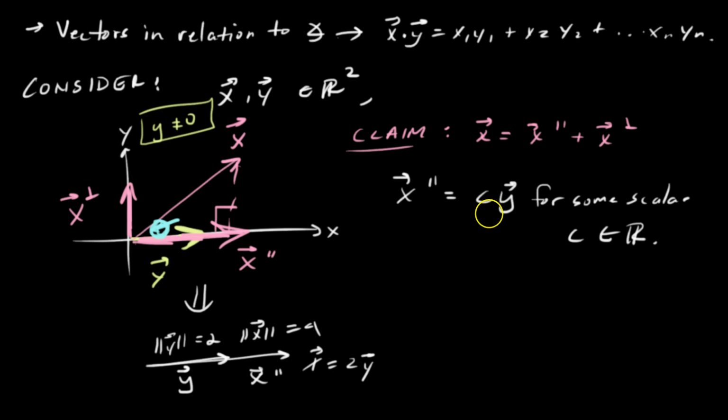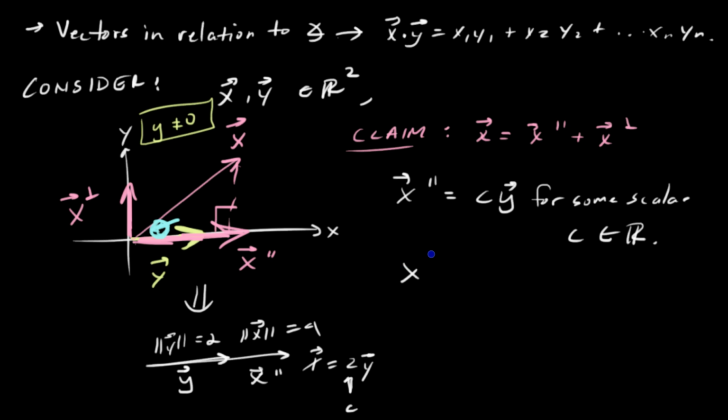Okay, so we established that idea. X parallel is just going to be some scalar multiple of y. C can be 2, it can be 3. In this case it was 2, but this was c, remember? So this is c, but it can be anything. It depends on x and y. But the main thing to note is that it's some scalar multiple of y, because it's on the same line. Okay, we got that concept.